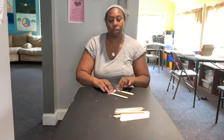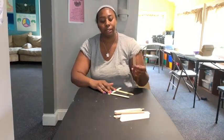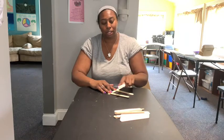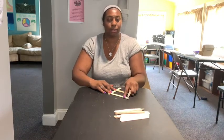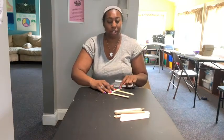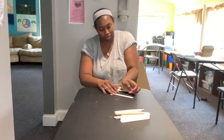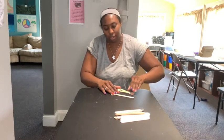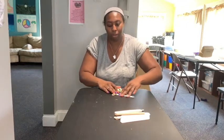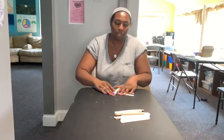Here's when it gets to the hard part, and this is where you're going to want to hold it down by yourself or maybe ask someone to help you. So our fourth Popsicle stick is going to go on top of the third Popsicle stick you put on. It's going to go underneath the first one, and it's going to be on top of this part right here. Remember, no matter what, the fourth Popsicle stick has to be under the first one and over the third one.